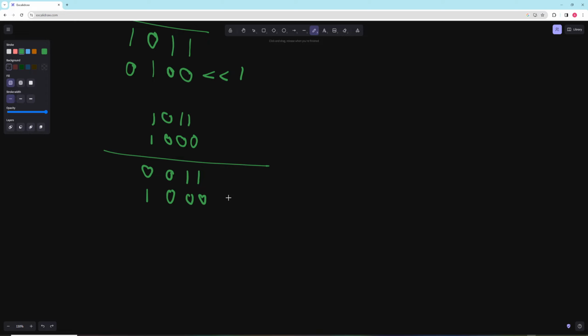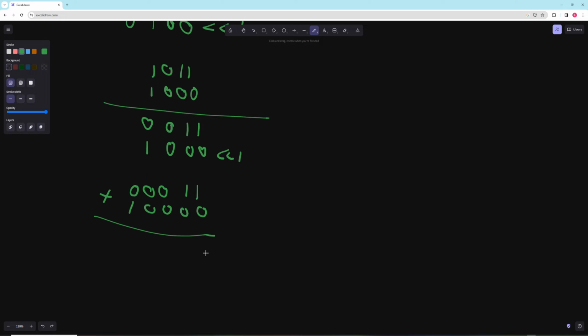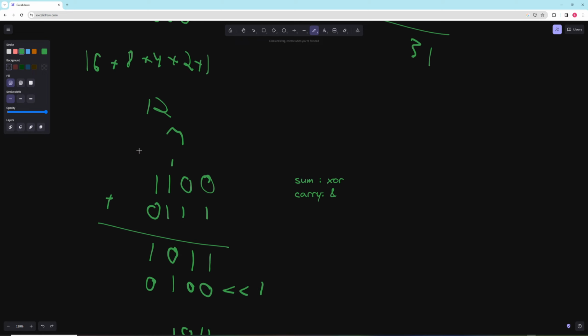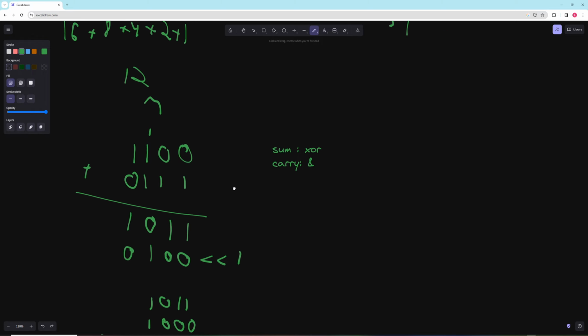And now we do the same thing where we shift it once. So then we get 0, 0, 1, 1, and then 1, and then 4 zeros. So it should be a 0. There we go. Okay. And now when we do the XOR, we get 1, 1, 0, 0, 1. And then for the carry, there are no ANDs anymore. There are no all ones. So now let's calculate this, and hopefully this is correct. So here we have 2, 4, 8, 16 plus 2 plus 1. So we have 19. And our original numbers, I believe, are 12 and 7. So that is 19. So that's the strategy we're going to use for the sum.